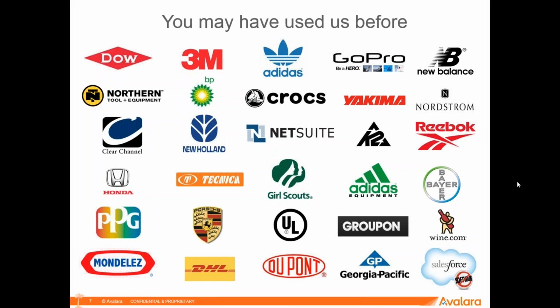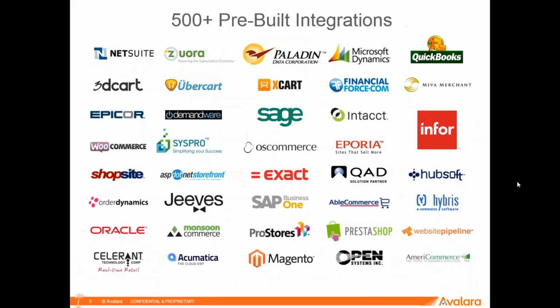So some familiar companies for you to think about, like Groupon or Crocs or NetSuite, right? This is a very widely adopted service at the high end of the market, but I'd also say the majority of our clients are actually just running their business on QuickBooks, right? They're 2 or 3 person companies. They just don't want to do this anymore. The beautiful thing about this, though, is the scalability, right? We're not a very complex platform in terms of usability because we just live within your existing applications, right? We're a decision engine that operates wherever you need tax to be calculated. Great thing also, as I mentioned before, they're pre-built integrations. So here's just a few of them. We've got over 500 to choose from. Huge, huge advantage that you have with Avalara's ability to scale.